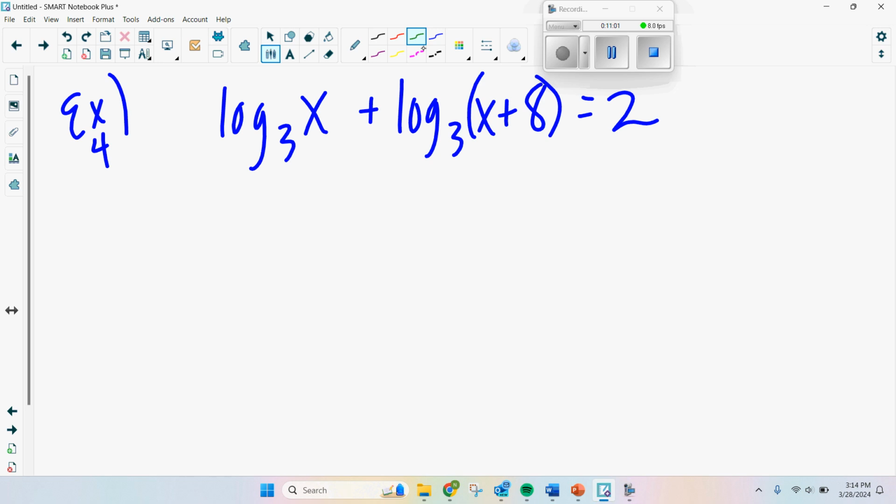I'm going to throw in a bonus question. This is still a solving question because it's an equation with an equal sign and we're looking for x. But this time I have logarithms instead of exponential functions. The ultimate key with all of these is you're going to want to rewrite a logarithm into exponential or rewrite an exponential into a log. Since I'm starting with logarithms, I'm ultimately going to want to rewrite this as an exponential function.